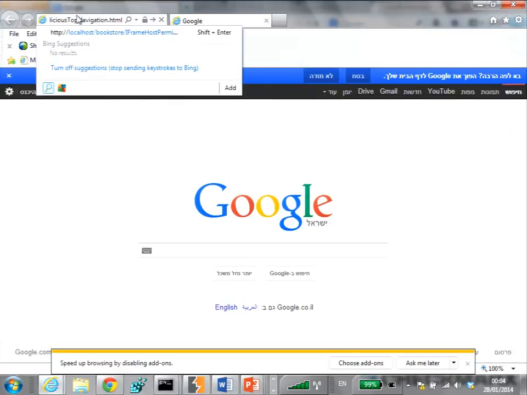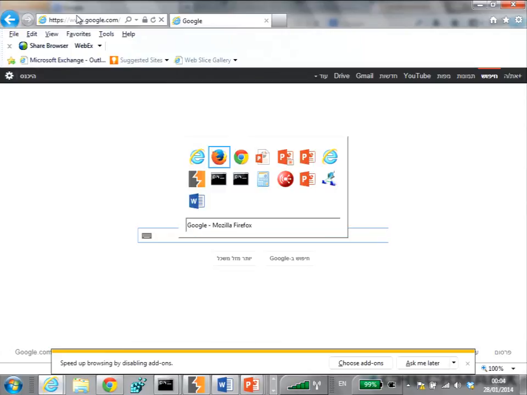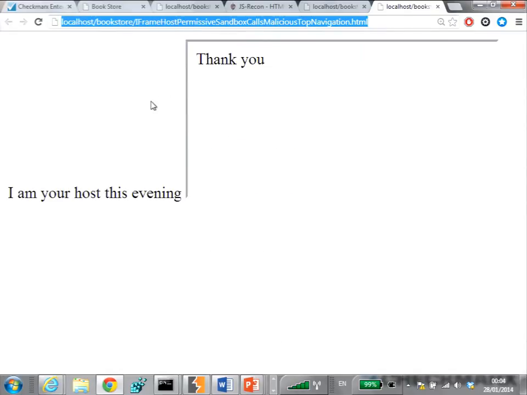Unlike Internet Explorer, which navigates to Google. Well, just to be fair, Firefox is the latest version and Internet Explorer is not the latest version. I think that's version 8 or 9. The most recent versions are able to handle this properly. And that's really interesting. Let's take a look here at Chrome. Okay, it didn't work in Chrome, which means that Chrome is secured.